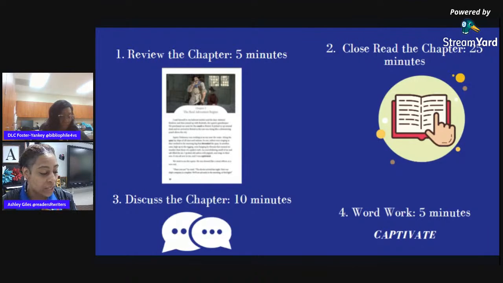So students are going to have to come up with synonyms for the word captivate with the partner and create a sentence for each of the synonyms that your partner provides. So basically, you're going to pair them up. They're going to think of some synonyms, and they're going to have to write a sentence using each of those synonyms. And that'll conclude the reading portion. On to writing.